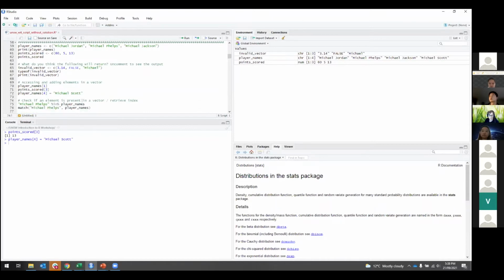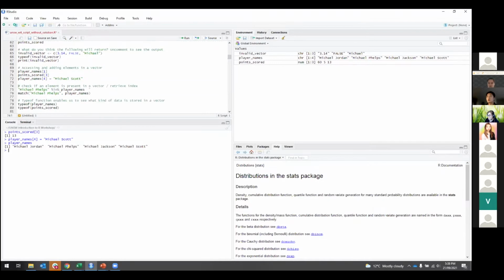If I run this, we can see here in our environment, our player names now has 4 elements, 4 different names. If you want to have a look at what those 4 names are in the console itself, you can just type it out. So now we have an additional Michael in the vector. Cool. Any questions so far?